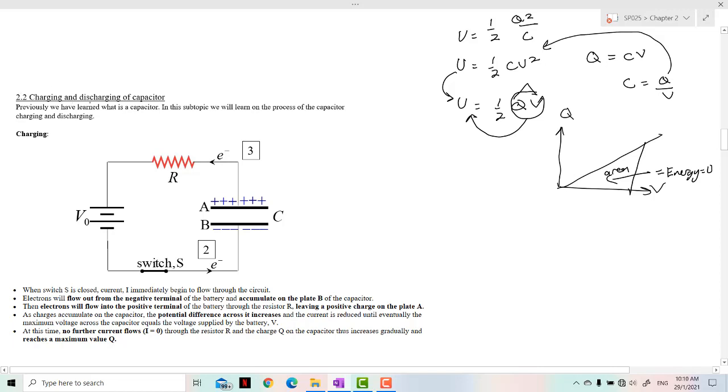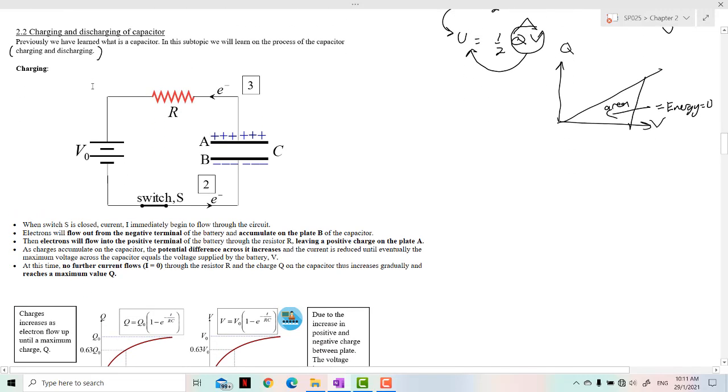Previously we've learned about capacitors. What is a capacitor? An instrument or an object that stores charges. In this topic we will learn about what happens when a capacitor charges and discharges. If you have finished your first experiment, you probably already know how a capacitor charges and discharges, but I'm going to see this again here. Initially, let's see our circuit. Our circuit is like this. The switches are all open.